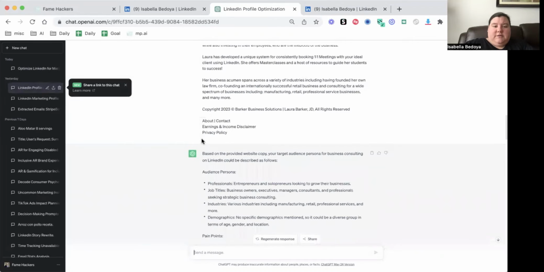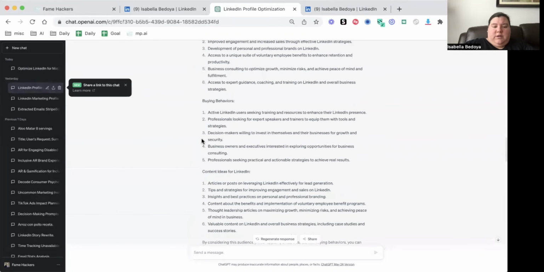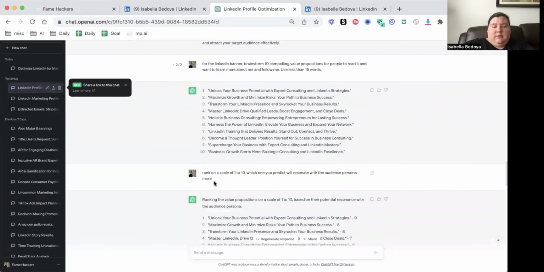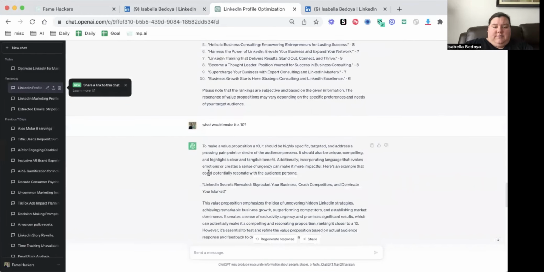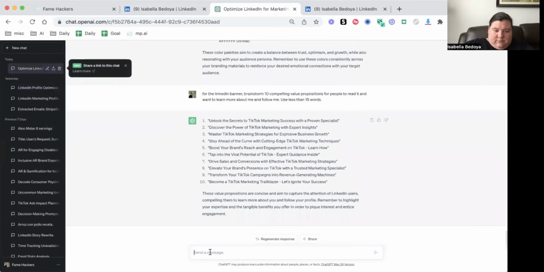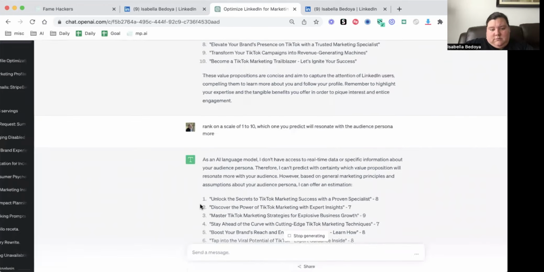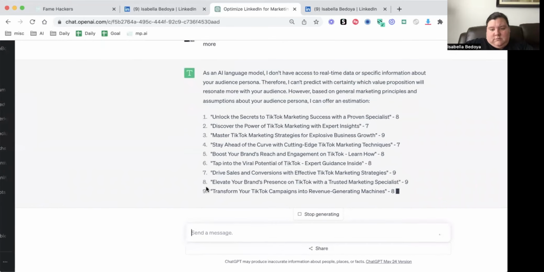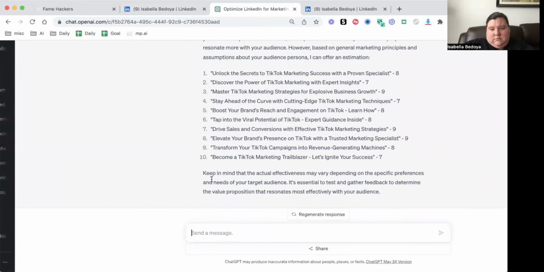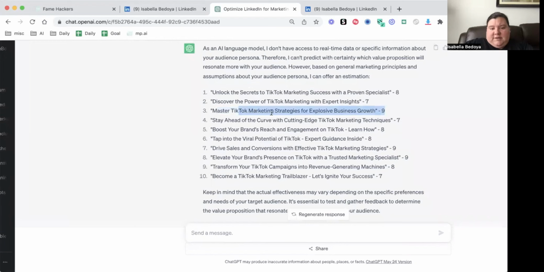So what it's doing now, it's coming up with banner ideas. Now what I want to do is rank it on a scale of 1 to 10. So it's going to say that these 3 options are probably the best.